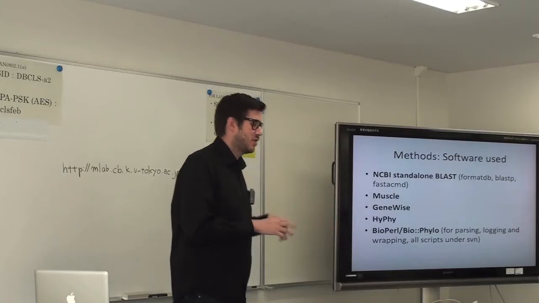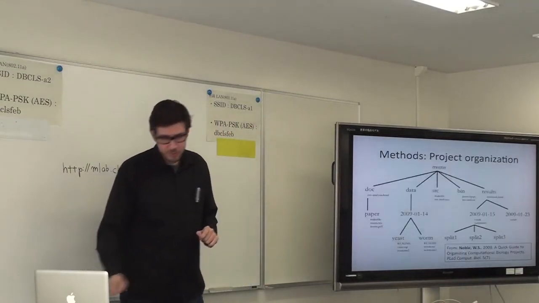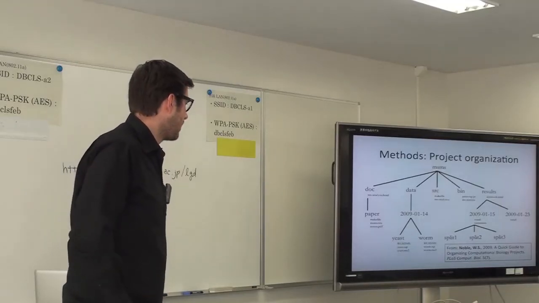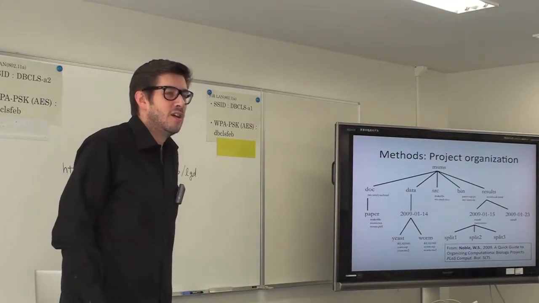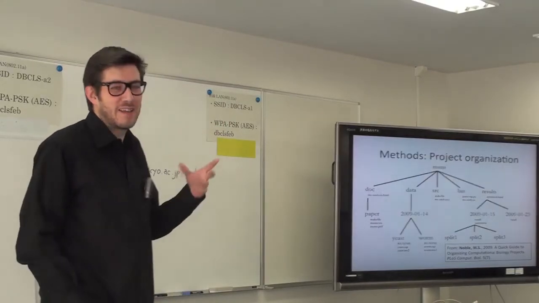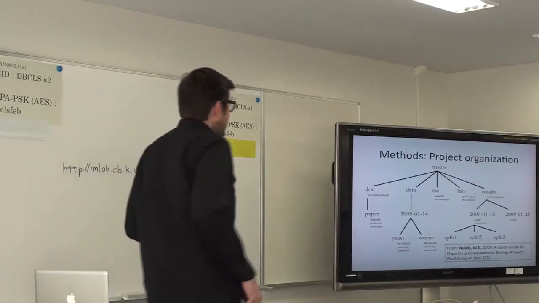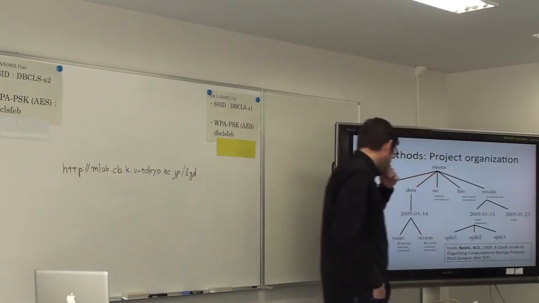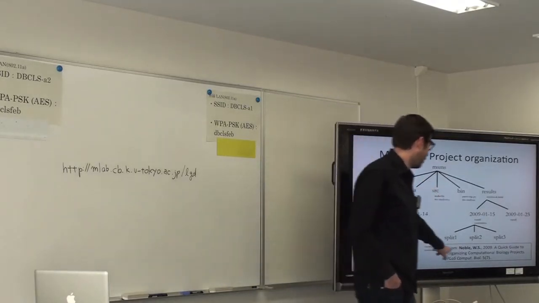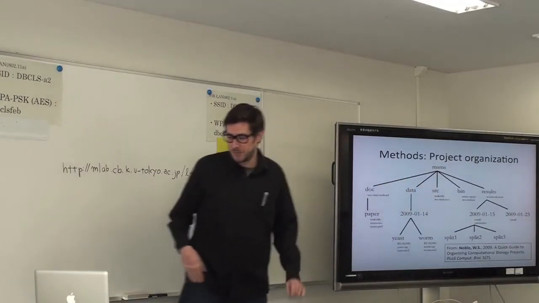I tried to follow best practices: everything is under SVN so it can all be recovered if disasters happen. I organized it following a standard file structure described in a paper published a couple of years ago. This might all be obvious to computer scientists, but when you're working in teams with a bunch of biologists — each of whom has their own ridiculous way of organizing files from grad school — it's very useful to just point everyone to that paper and say 'this is what we're going to do here.'